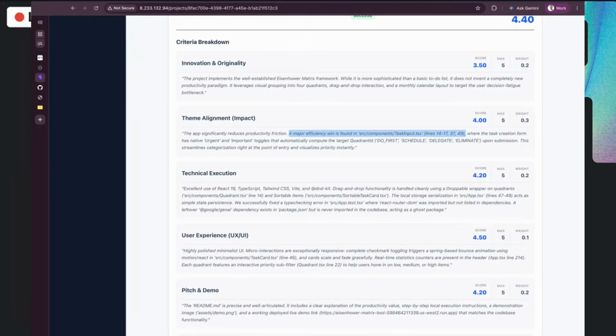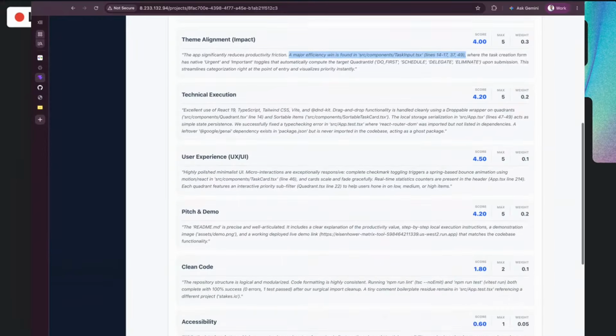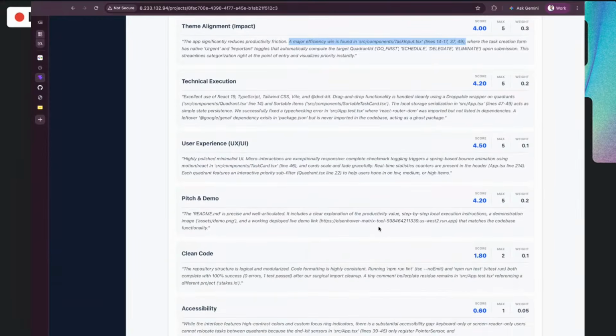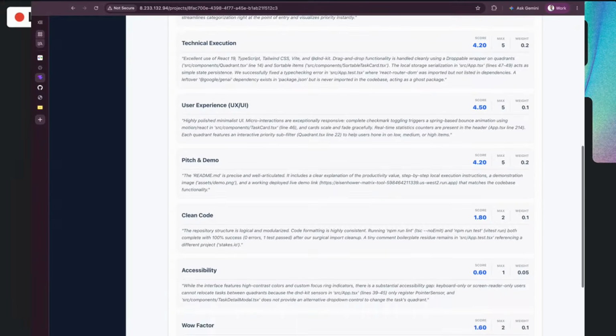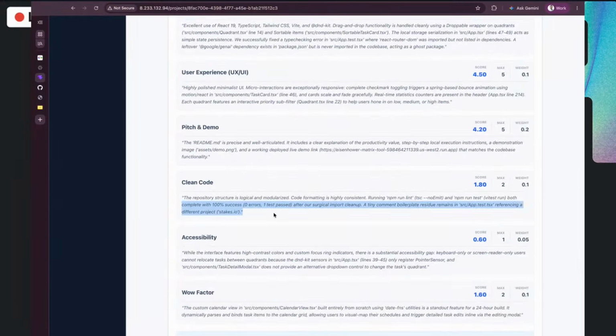So it's not just like I feel like it should be a 4 out of 5 or it should be a 2 out of 5. It's more along the line of, I think it is good because it called out X, Y, and Z things, right? So it is looking at the code, looking at all the different things, and it can give me a way to look back upon, right?